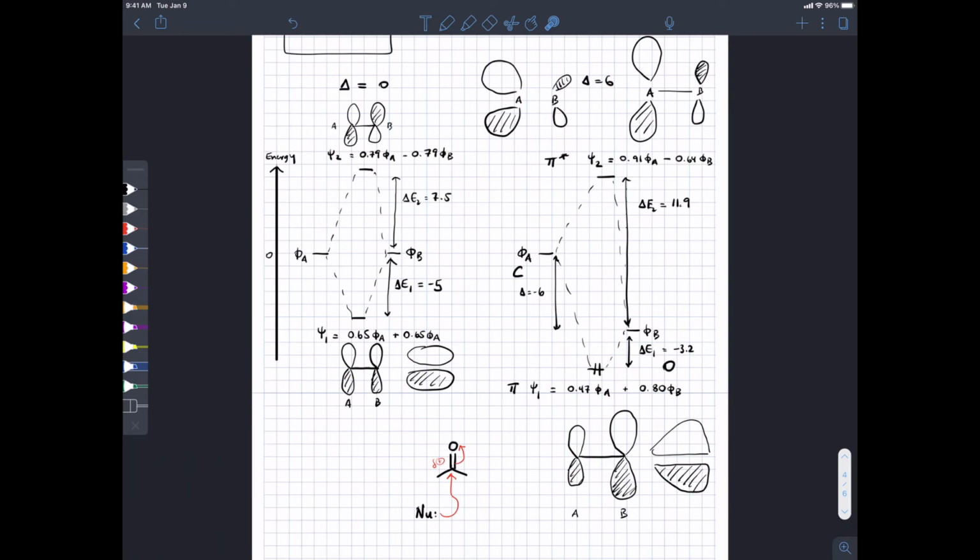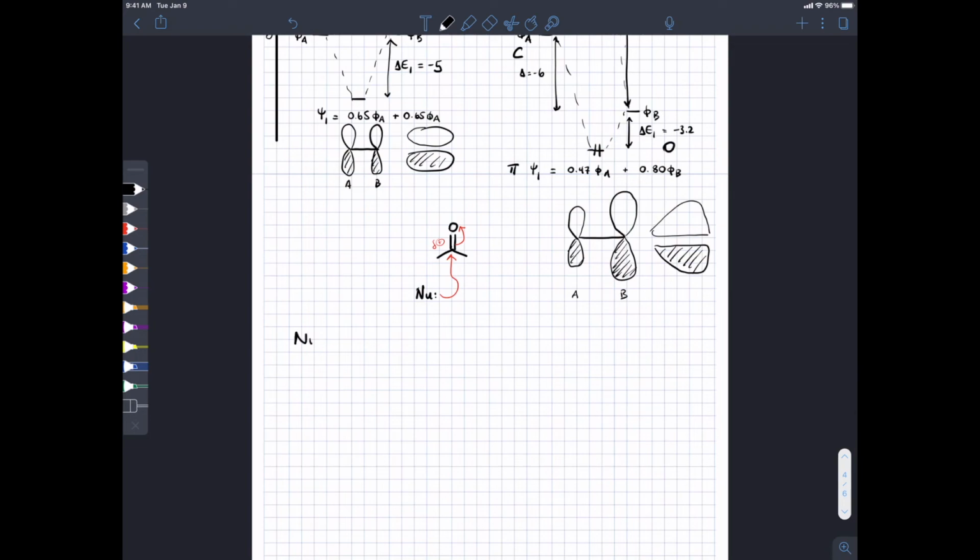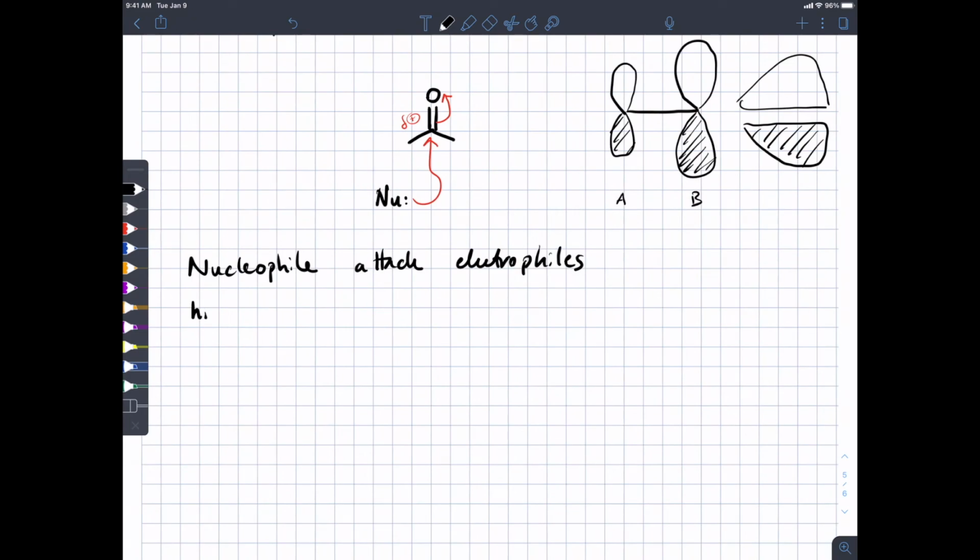All right. Yeah? Just to clarify, so the nucleophile will attack the higher energy orbital. Right. The question is, will the nucleophile attack the higher energy orbital? Yeah, the whole principle in organic chemistry of nucleophiles attack electrophiles is true. Underlying that is the idea that a high energy occupied or filled orbital mixes with a low energy empty orbital. We sometimes call this HOMO attacks LUMO. Have you heard those terms before?